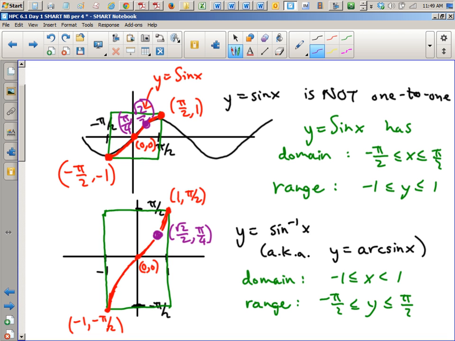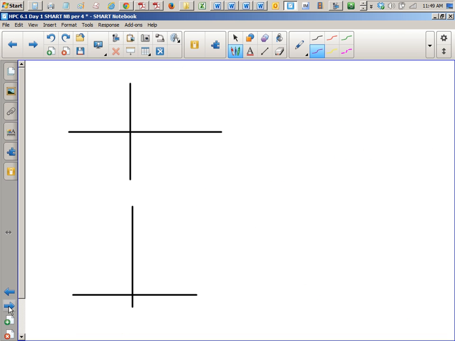Okay? I would also like you to describe not just where 5 or 6 points are, but the parity. That means whether you think this is odd, even, or neither. Okay, let's go on and talk about cosine now. Okay, so let's just sketch the same kind of thing.